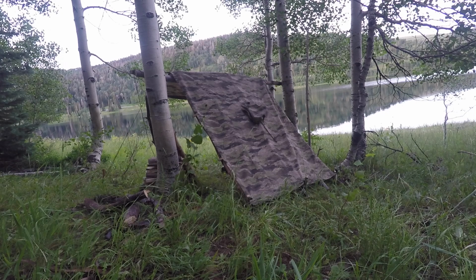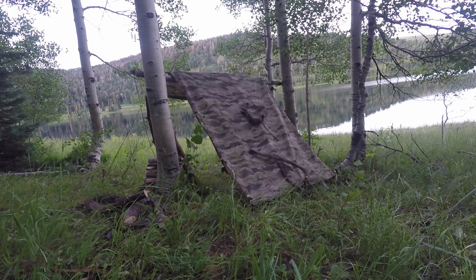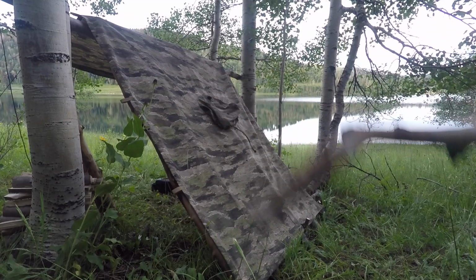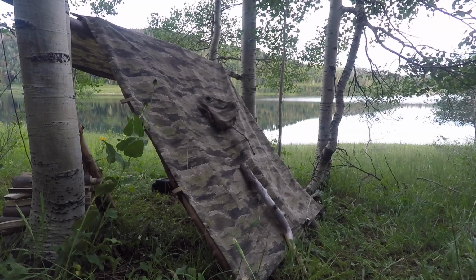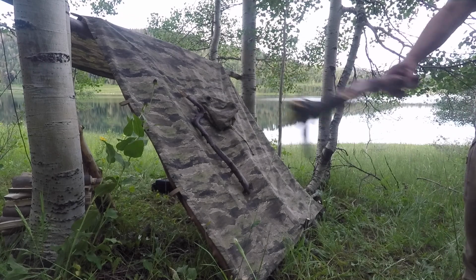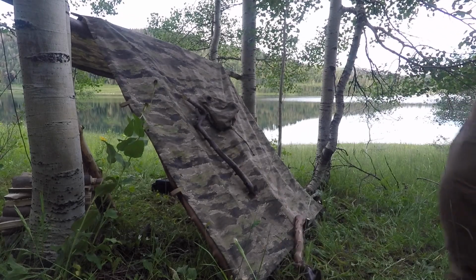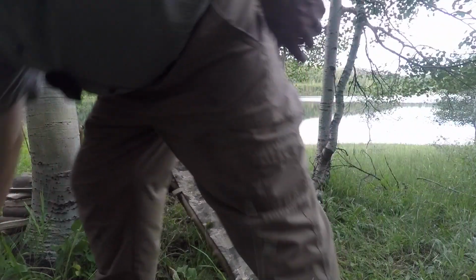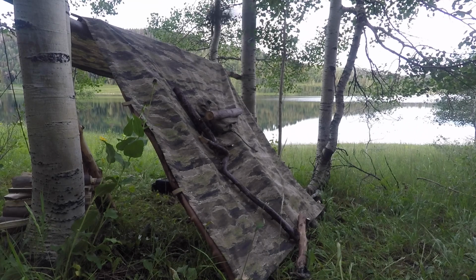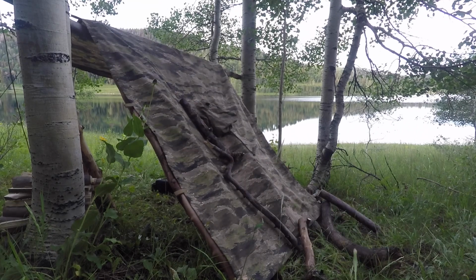One of the nice things about this, since it's an HD poncho, is that it's really not going to hurt it much if something falls against it, you know what I mean? Stuff like this doesn't really bother it too much. It's a tough situation. And the nice thing with the frame of this shelter, it's a tough little deal.